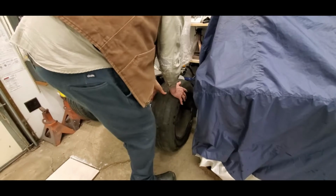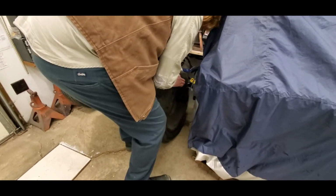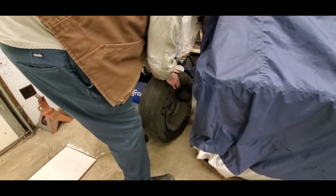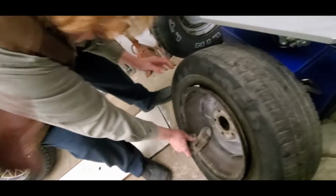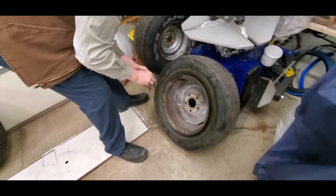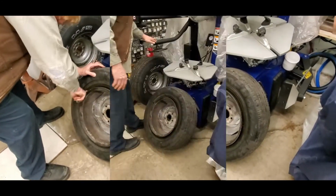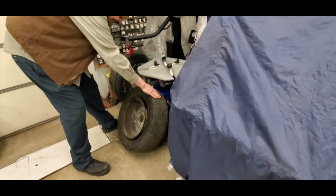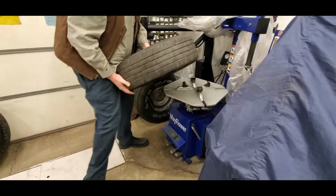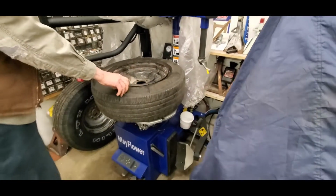Sometimes it's nice to have the right machines. Well, the wheel actually doesn't look that bad, so he's just giving it a quick clean. And we'll see if we can get it to seal this time. Alright, now that the octopus game has been played, now I can put her back up there. Gotta have the valve stem where you can reach it.